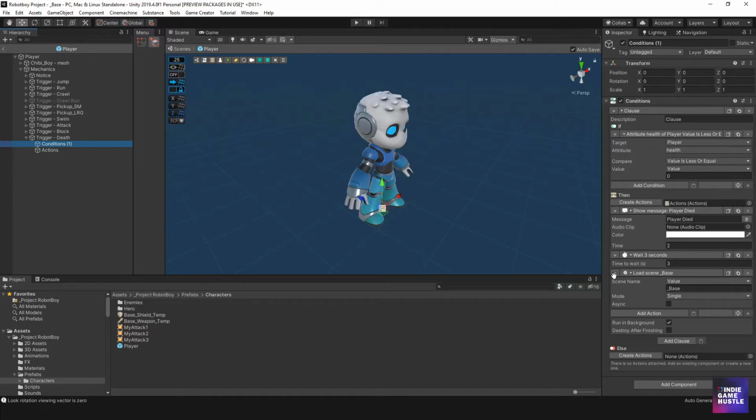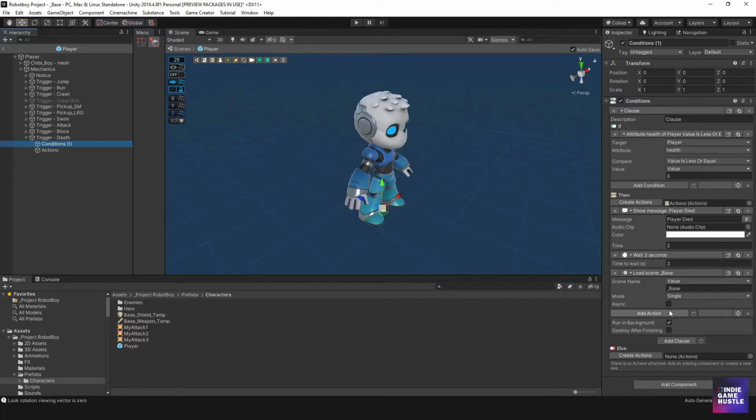So now the player is dead, but no one knows that. The game doesn't know it. The scene doesn't know it. The only way is to track the variable. So what we're going to do is basically check if the player's health value is 0 or below. We're going to say, hey, the player's dead. We're going to do some things. And then we're going to change the variable.